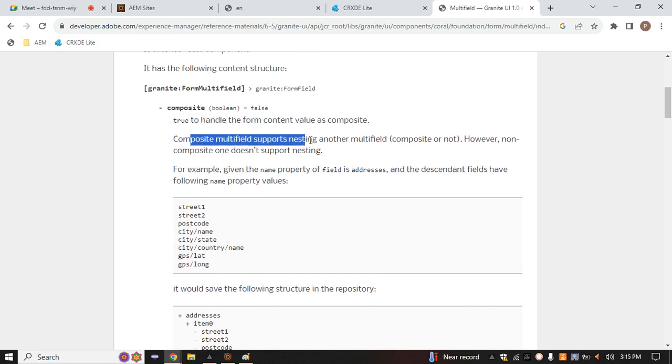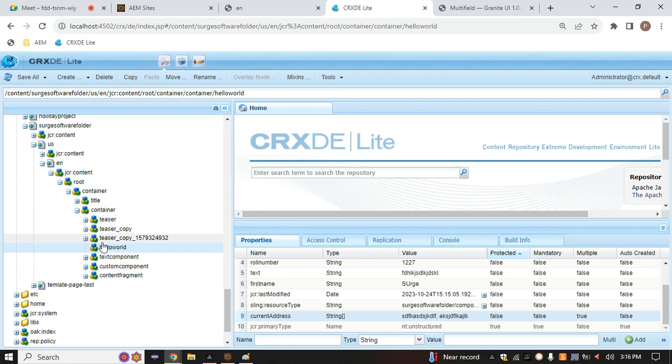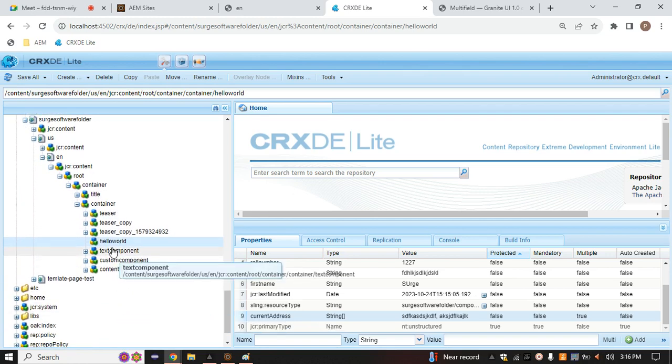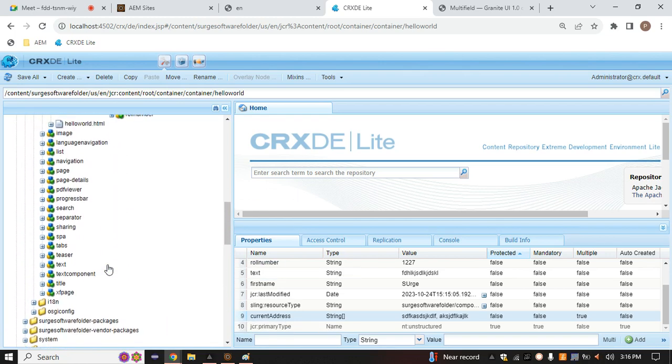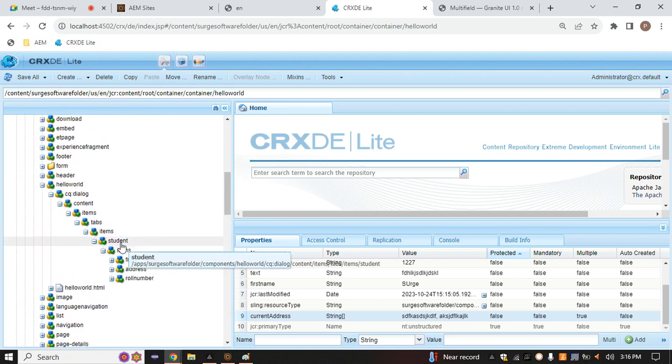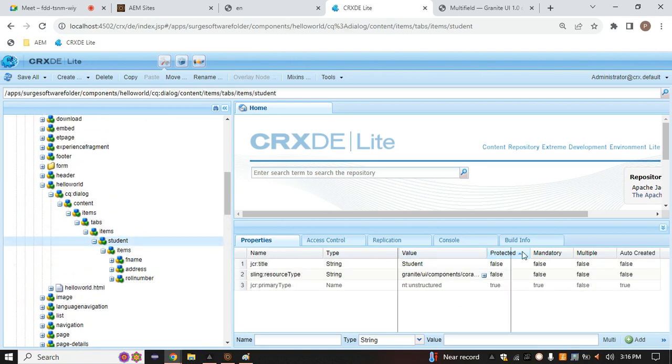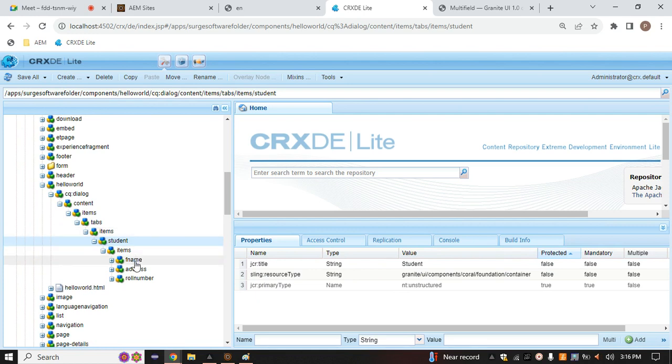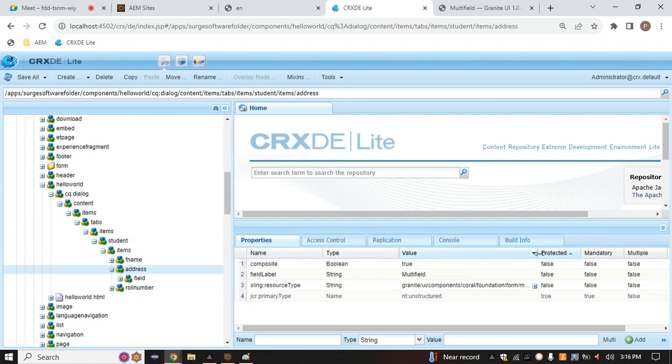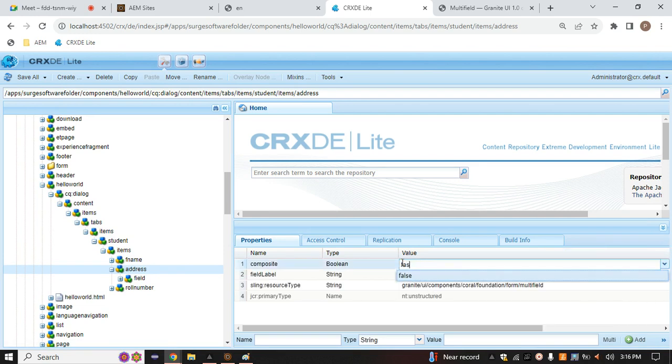Okay, the same thing, composite supports nesting another multi-field. Student, and it's a multi-field, I think. No, it's not a multi-field. Address, it's a multi-field. Try, instead of true, to define false.